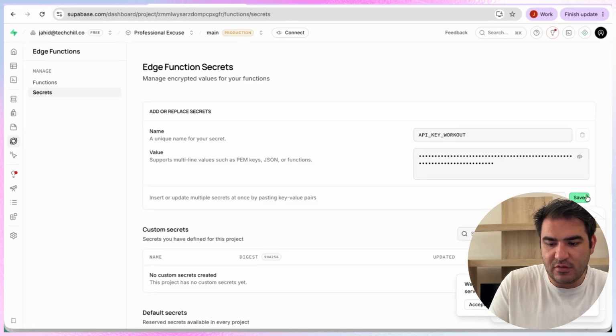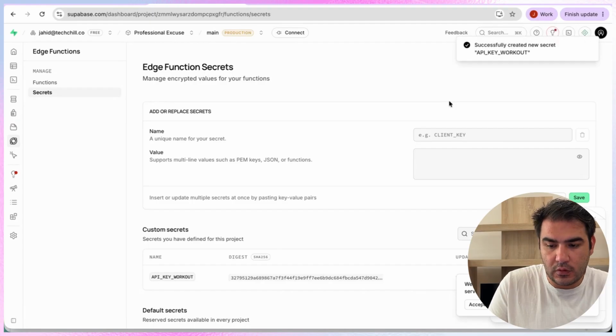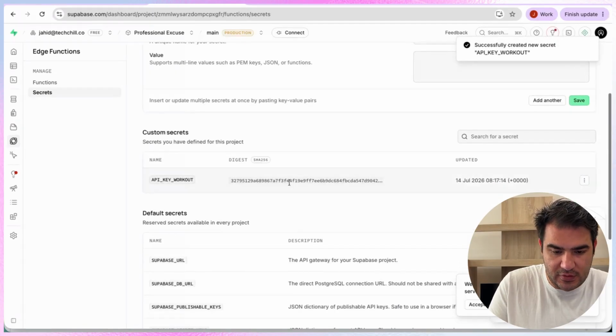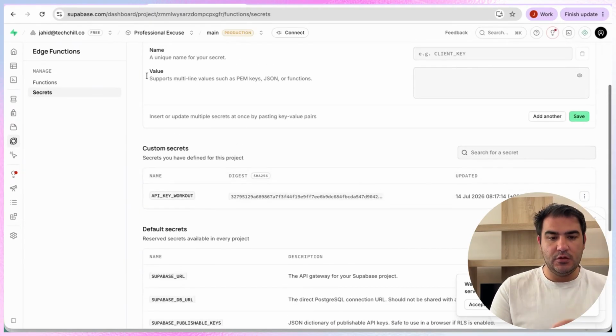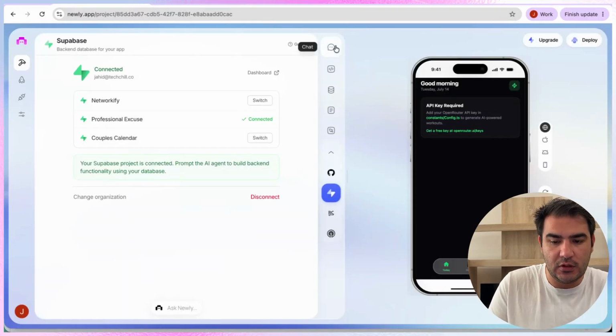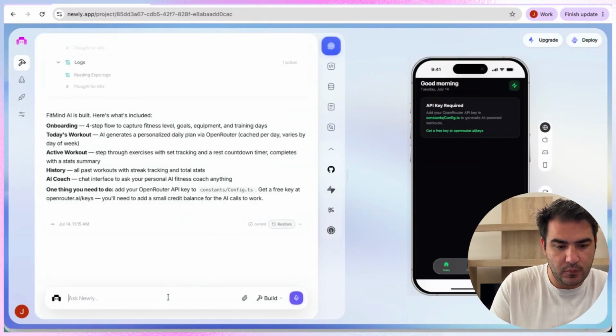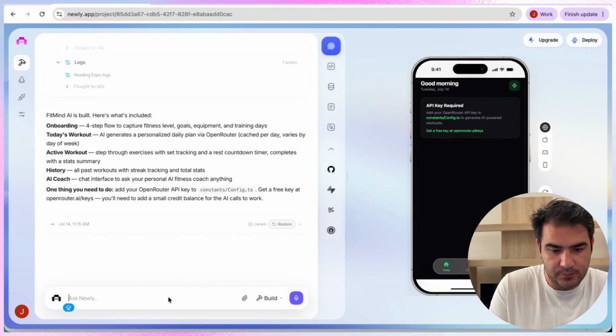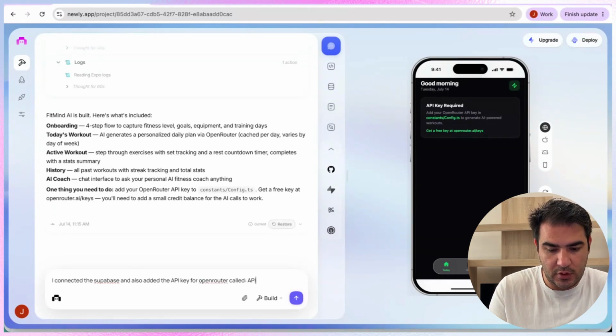So I'm gonna save this. Perfect. So I have saved this, and here it is. So I'm gonna just go and say to Newly that I connected the Supabase, also added the API key for OpenRouter called API key workout.